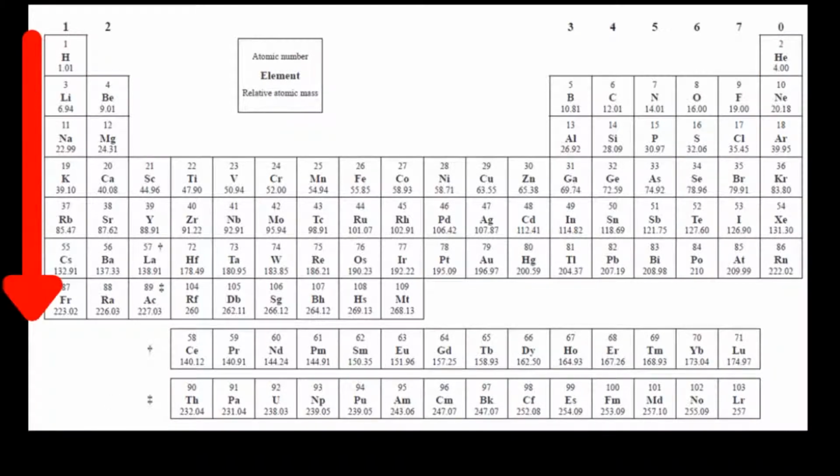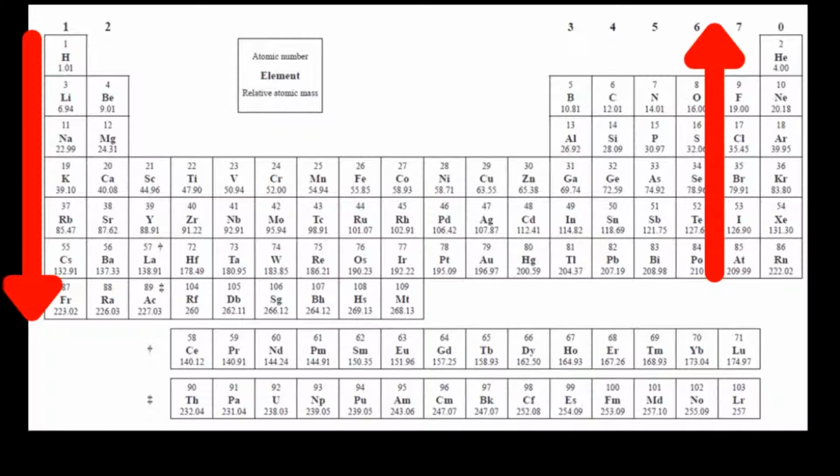The IB wants you to know about the trend in reactivity down group 1. As you go down group 1, the reactivity increases. So francium's the most reactive. Francium's the most reactive because in group 1 it's the biggest one. And metals want to lose electrons, and the valence electron in francium is furthest from the pull of the nucleus, so it can be easily removed.